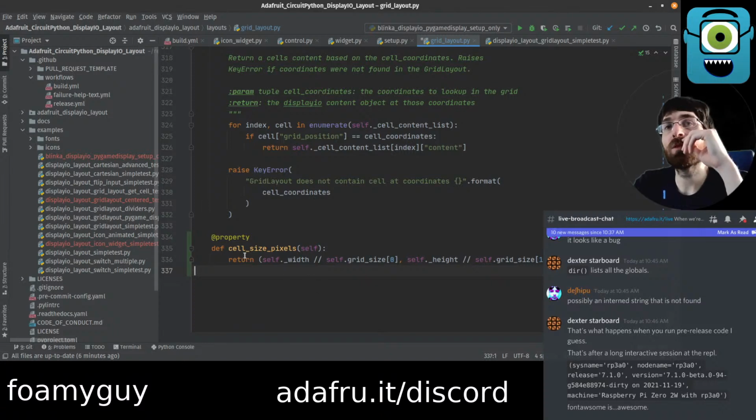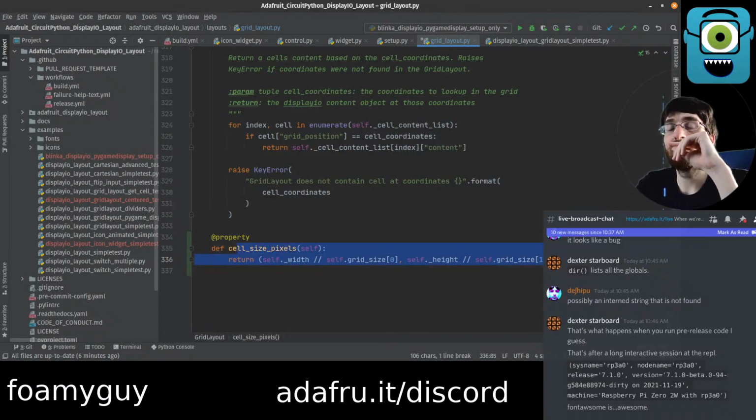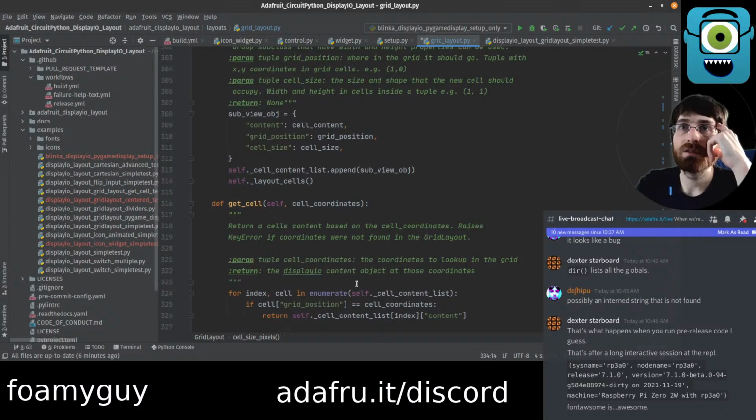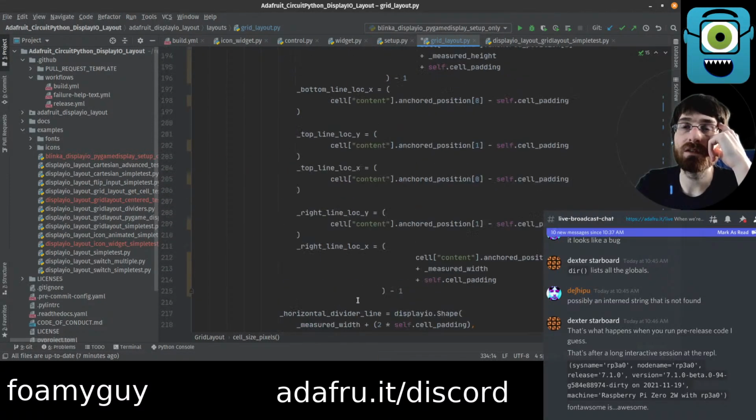But the problem still is this is basically only going to give you the size of a 1x1 cell. You would still need to multiply some things if you wanted the size of a 2x1 or 2x2 or 1x2 or anything. So we'll cross that bridge when we get to it, I think.